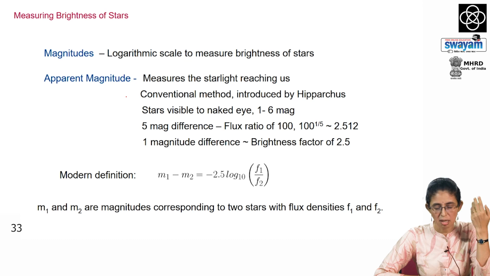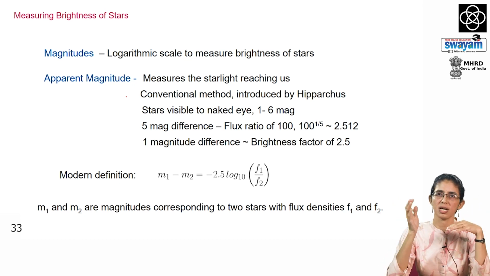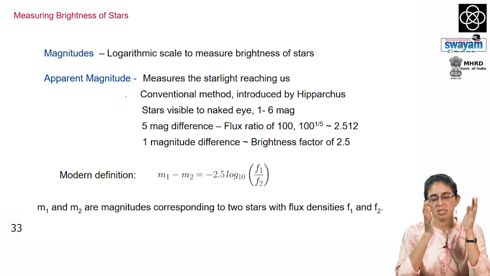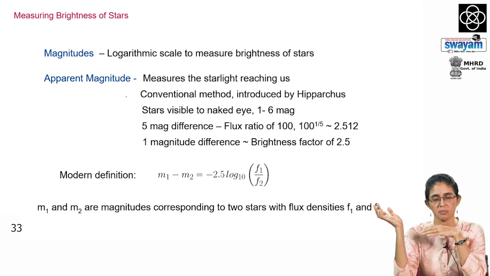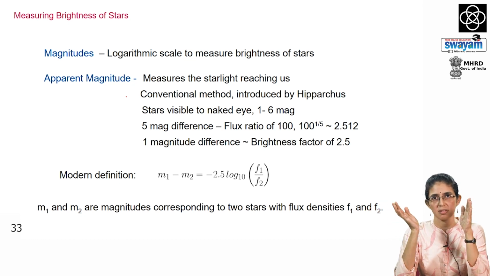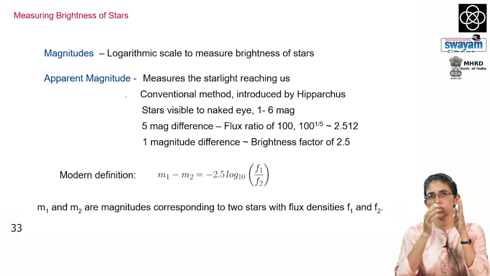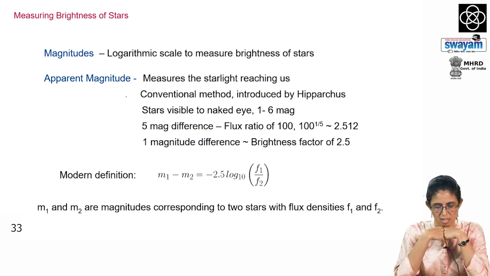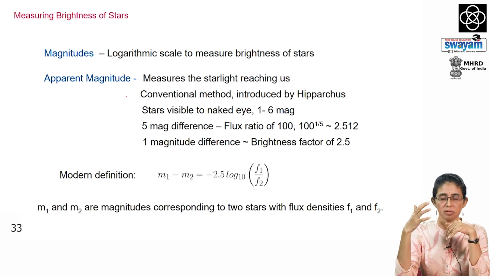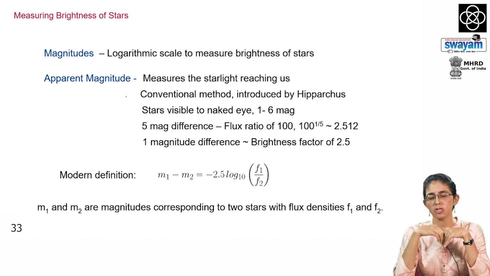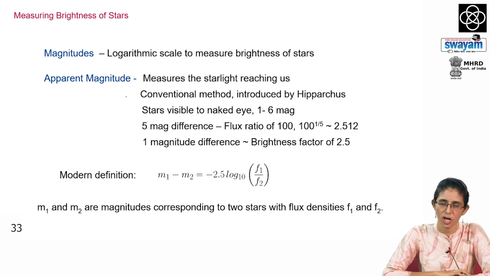In earlier times the brightness of the stars were classified into various classes, and the brightest stars were categorized as magnitude 1 and the faintest stars were categorized as magnitude 6, because this is the range over which our human eye is sensitive. This corresponds to a magnitude difference of 5, and since the response of the eye is almost logarithmic, this magnitude difference of 5 corresponds to an intensity ratio of 100. That means one magnitude difference corresponds to a ratio of around 2.5.